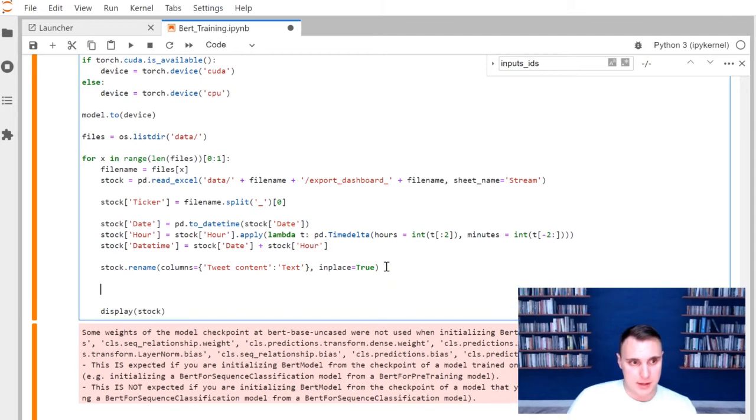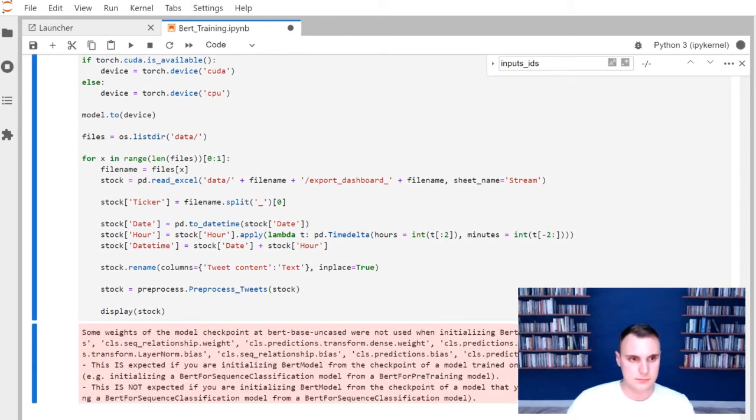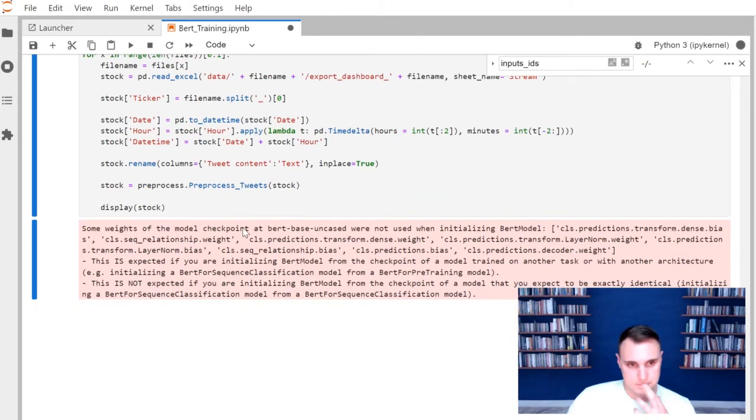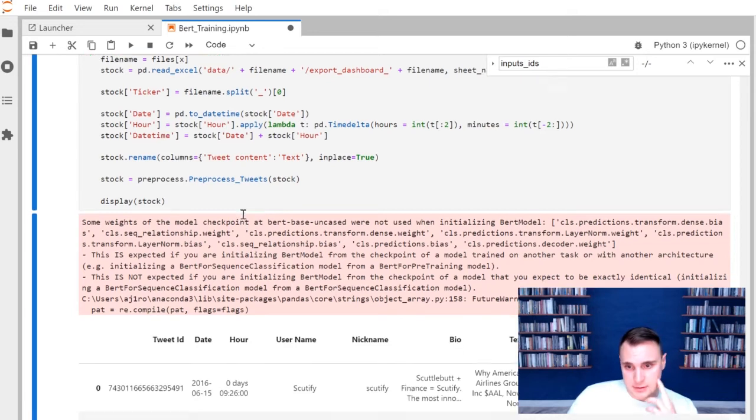Now we can go ahead and do that pre-processing step. So we're going to say stock is equal to preprocess.preprocess_tweets, pass in stock, and run it. Okay.